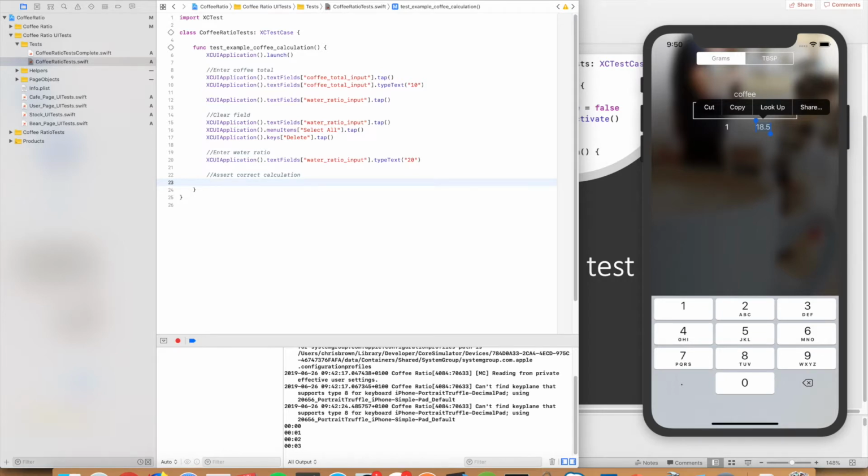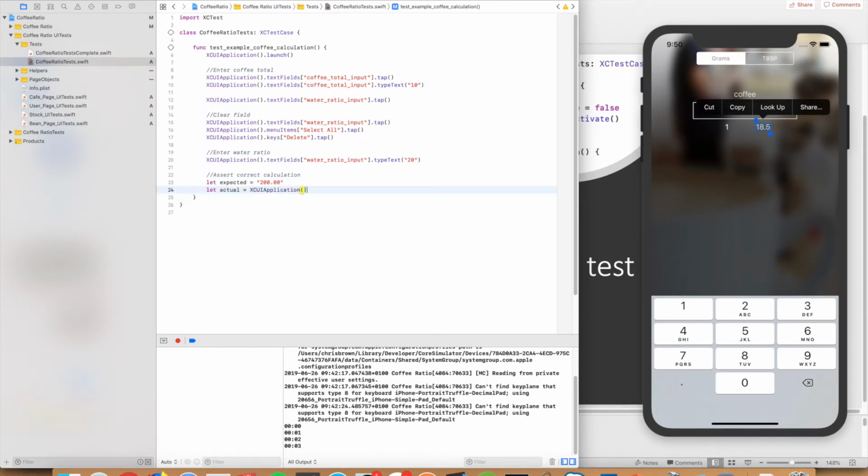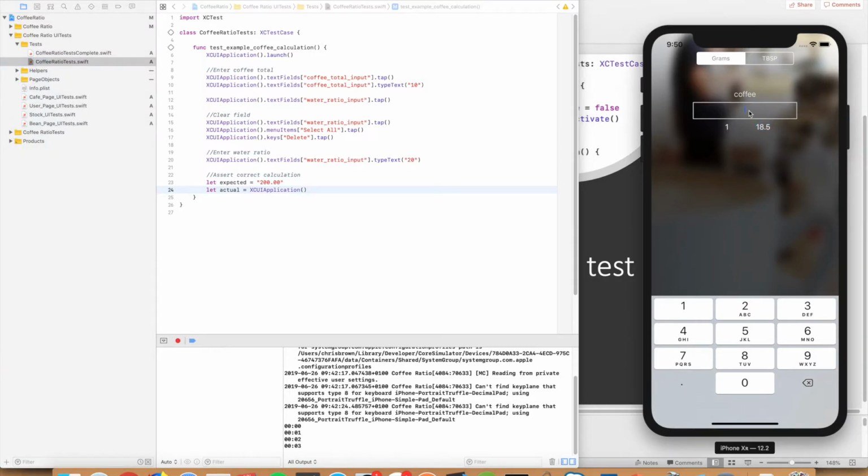So as I said earlier, we have those XCTAssert functions, which we can make use of here. So let's say we want our expected to equal 200, and our actual, we're going to get the text value out of this.